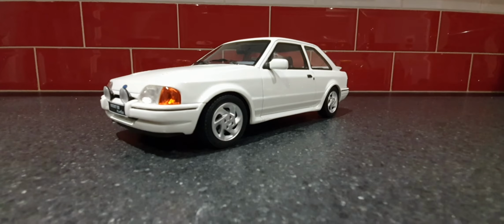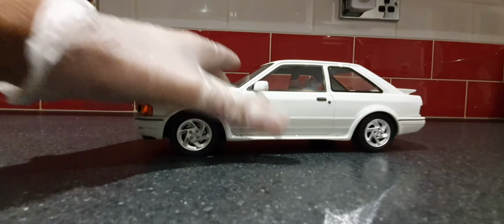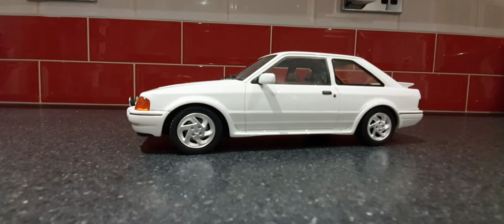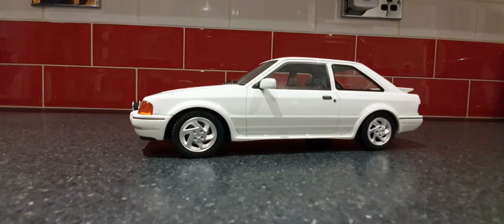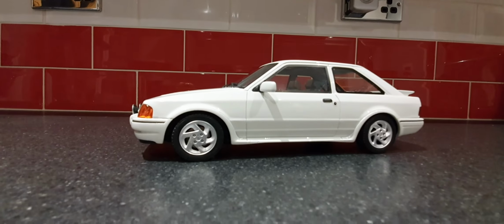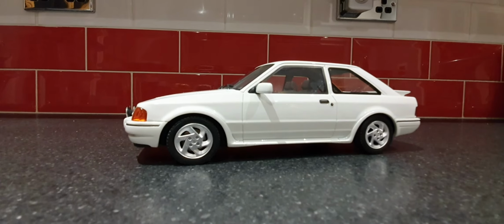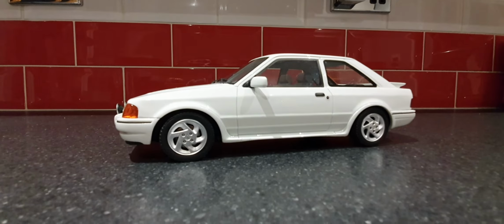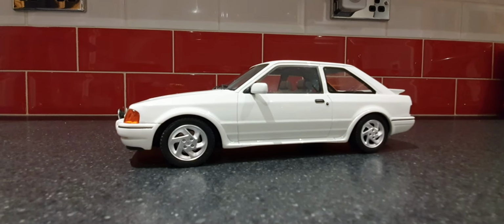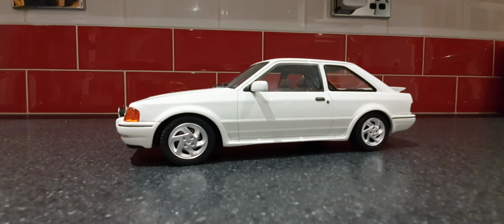They have only ever done one release of this particular version, which was just in this diamond white colour, which is very true to the original car. They did actually make these cars in a very small number of colours in real life. You had mercury grey, which is a fantastic colour. You had jet black, just a shiny gloss black, diamond white like this car, Rosso red, and also a radiant red. There were no blues, no silvers, no other colours to speak of.